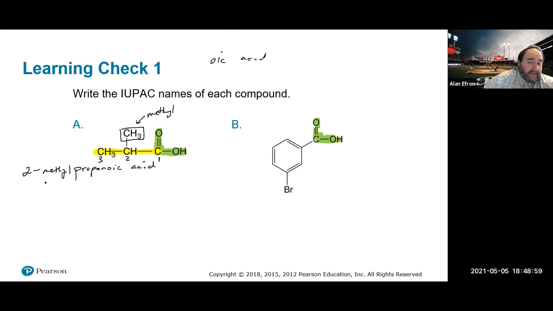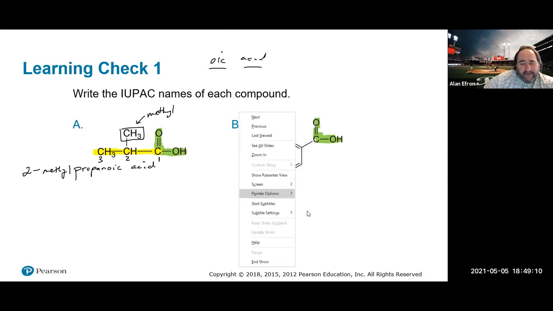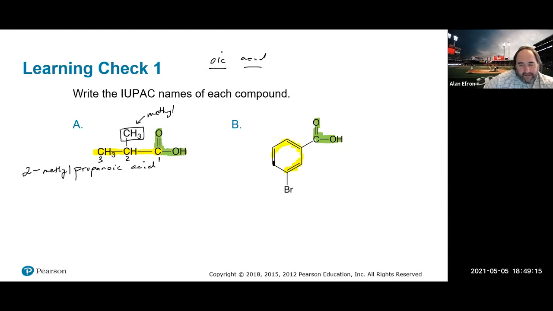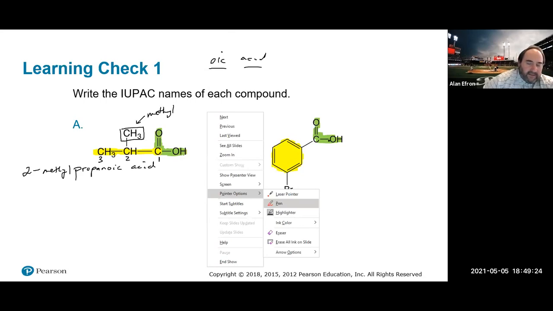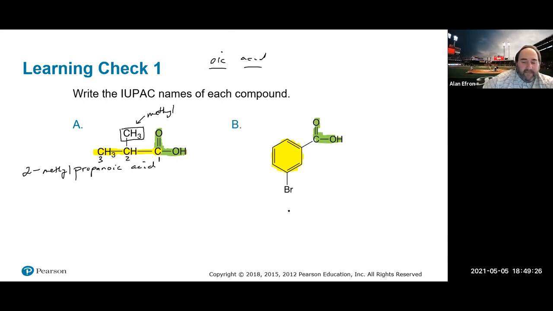Okay, looking to the guy to the right, we're going to take the same sort of approach. We got our carboxylic acid group. We definitely know our name should end that way. We actually see that the longest carbon chain here is the entire benzene ring right here, right? So this is our longest carbon chain. Let me color that in. That is a benzene ring. It's a carboxylic acid. That gives us the base of benzoic acid.